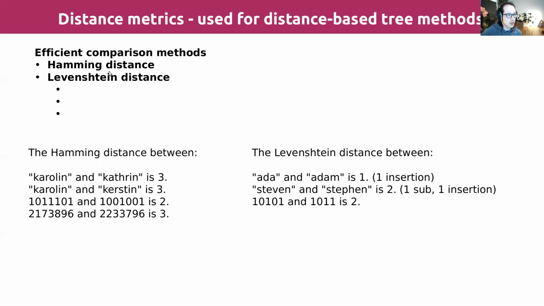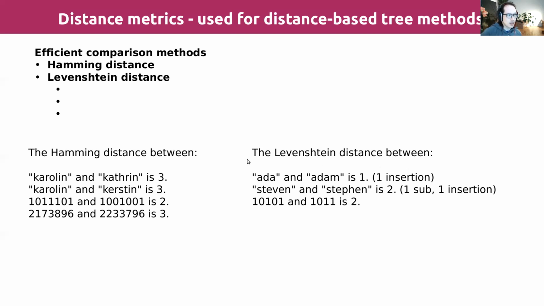And in contrast to the Hamming distance, which is extremely simple and rudimentary, and can be calculated very quickly, there's a much more involved algorithm needed to compute something called the Levenshtein distance. But this is a bit more nuanced than the Hamming distance because it takes into account the possibilities of insertions and deletions. So sequences may differ not just by their substitutions or their mismatches, but we could have, for example, an insertion needed to transform the name Ada here into Adam. So that would have a Levenshtein distance of 1.